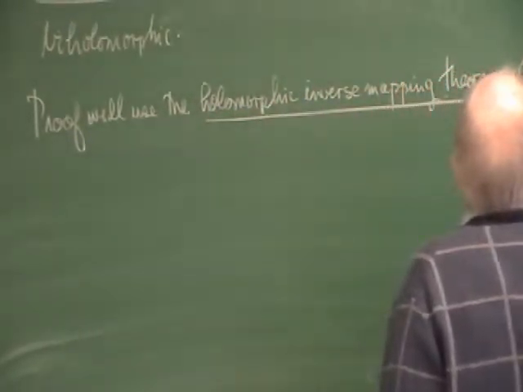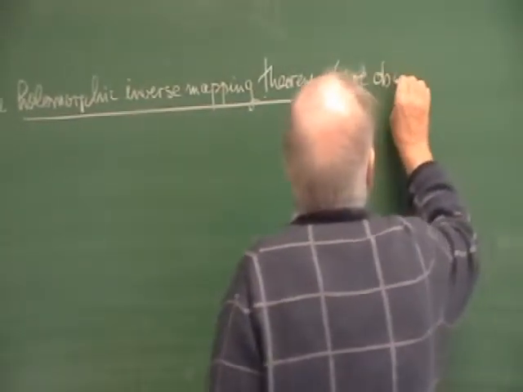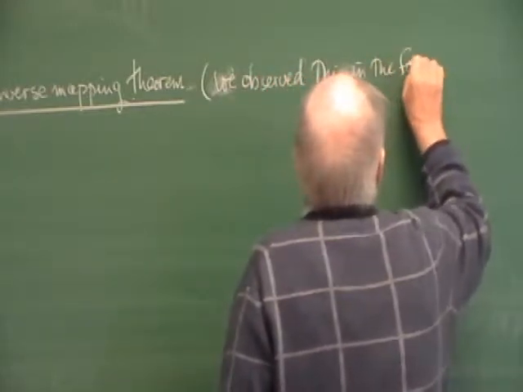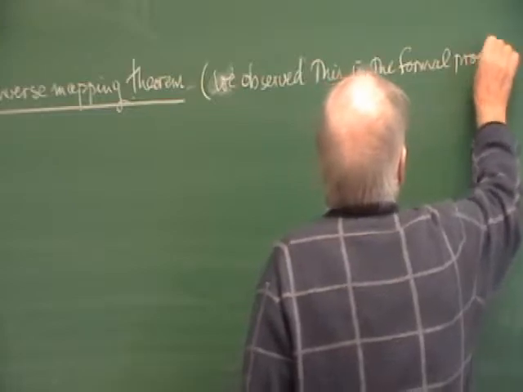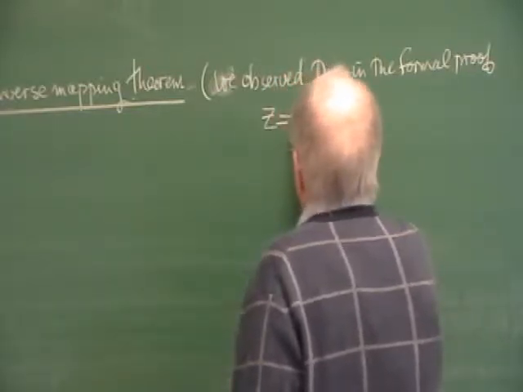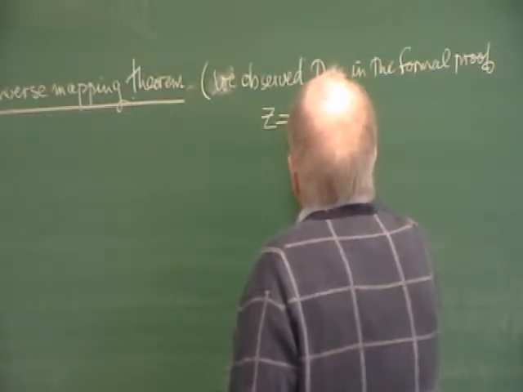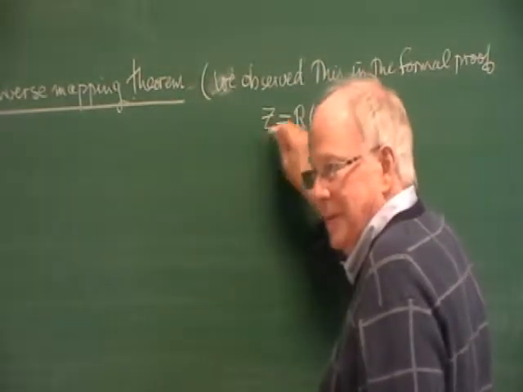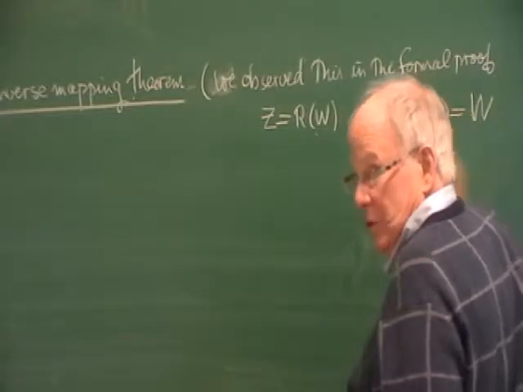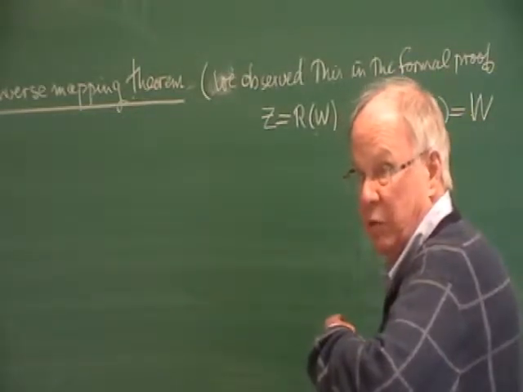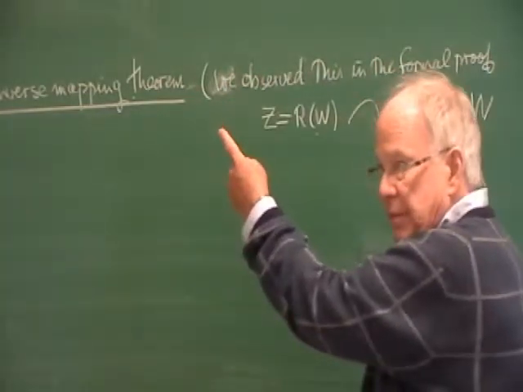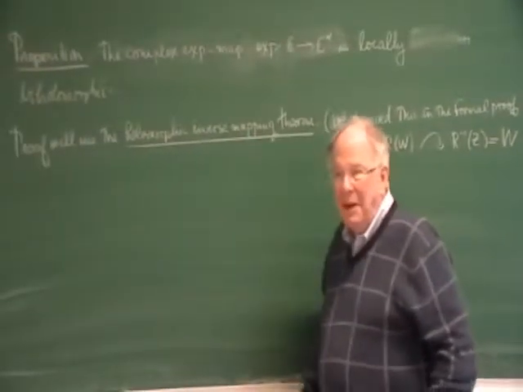So we observed this in the formal proof. When we had z equals, I can't remember the notation, z equals, oh, I know, R of w, then there's a formal inverse, R inverse z of w. There's a formal inverse given by just inverting the power series by a recursive formula. And this is a convergent thing, so this will be the way we get inverse mappings. Okay, so you can prove this theorem, if you wish, by formal methods.